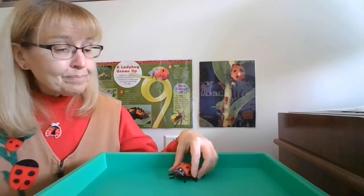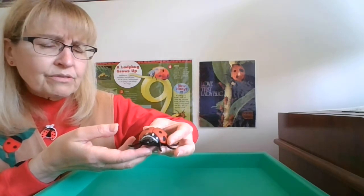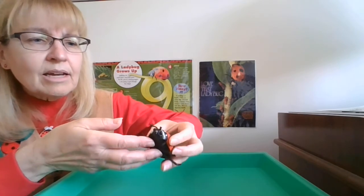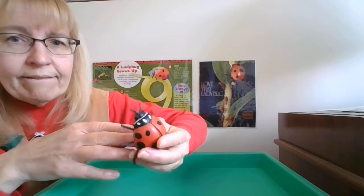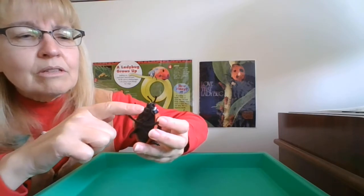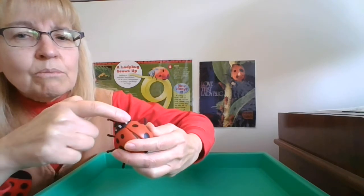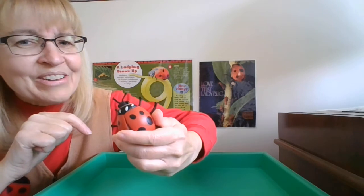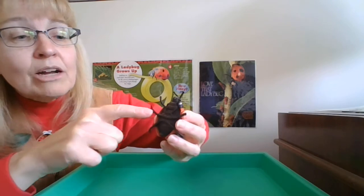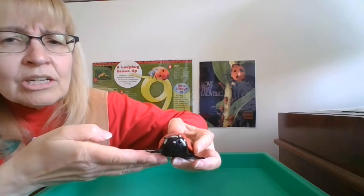So let's get started. Well, what makes a ladybug an insect? We learned about some different parts of an insect, so let's go over these parts and see what a ladybug has. See if a ladybug truly is an insect. Does a ladybug have a head? Mm-hmm. There's her little black head. Does a ladybug have, let's move down in her body, a thorax? This part right here, and including this part right here. Some people think that's their eyes and their head, but it's not. Their head's tinier up here. So the thorax. And then the ladybug also has an abdomen. Head, thorax, abdomen.